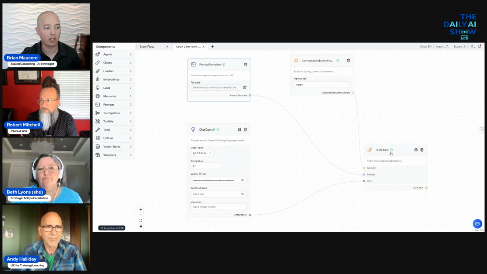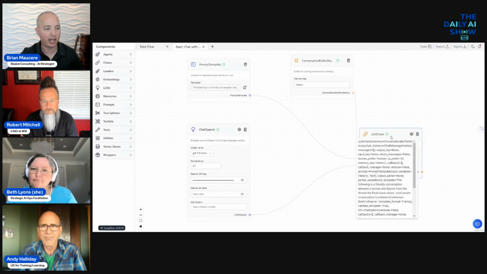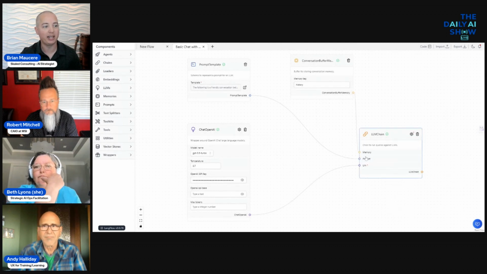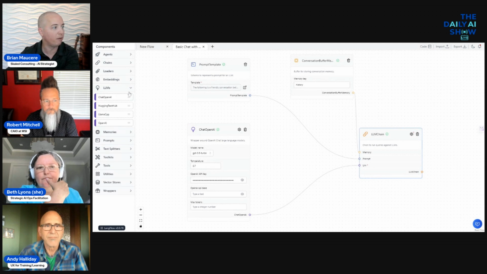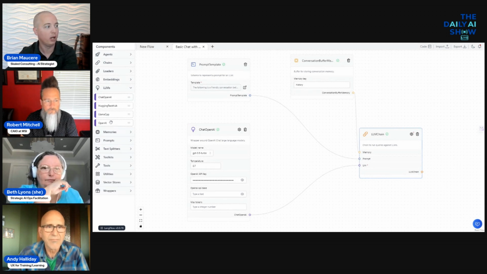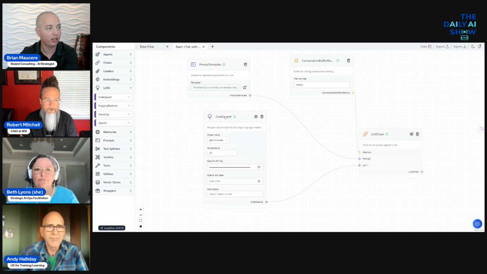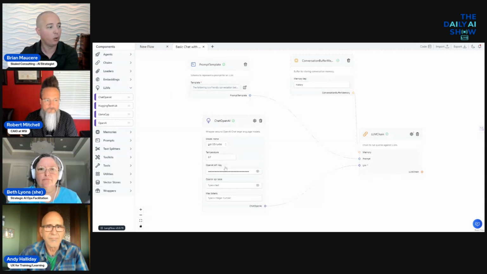So if we just start with something like we want to do a Langchain, and you can see there's a whole bunch of stuff behind it. It has basically three components on here. We have a memory, we have a prompt, and an LLM. Well, the LLM is essentially what you would do first. And if you look on the side here, I have a few different LLM options. I went ahead and just picked a really easy one like ChatGPT. Once I do that, I was able to put in my API key. I decided what model and temperature I wanted to run on, and that's all I have to do there.